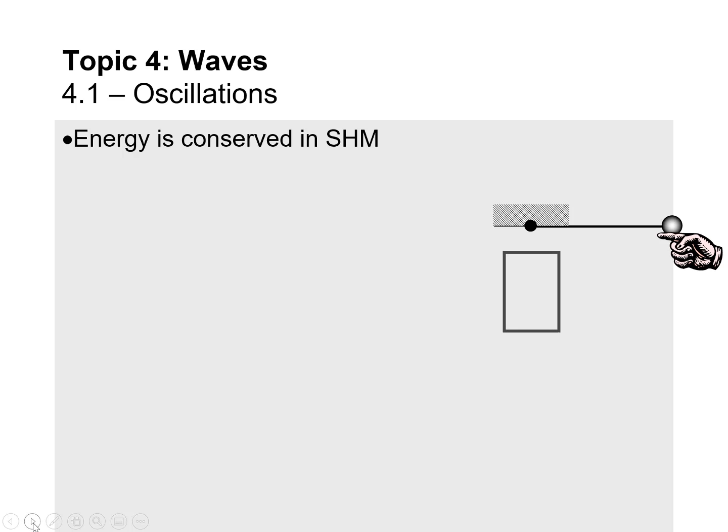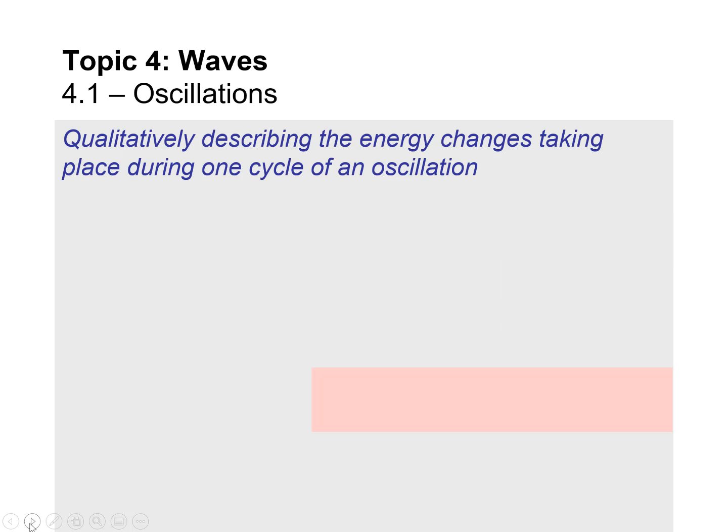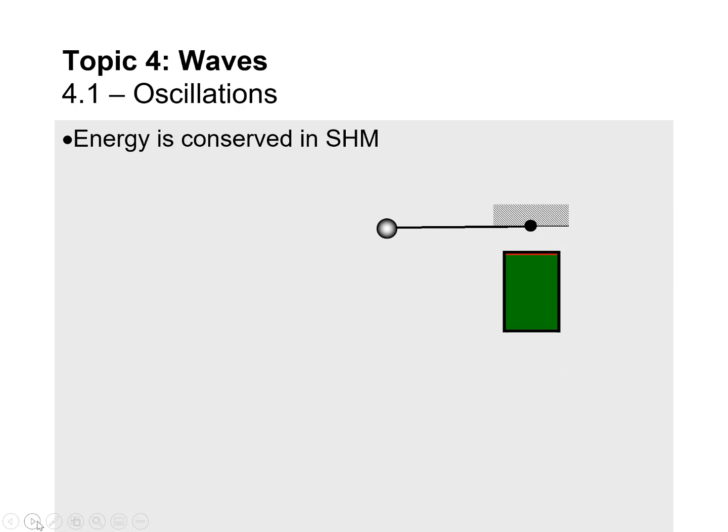Qualitatively, we can also think about energy in simple harmonic motion. So here's a pendulum, and a pendulum does undergo simple harmonic motion as long as it's only a small angle vibration, which this is exaggerated. And this graph shows us the transformation of energy in our pendulum. The size of the red bar represents the kinetic energy, and the size of the green bar represents potential energy. In all cases, we're going to oscillate between kinetic and potential energy like that.